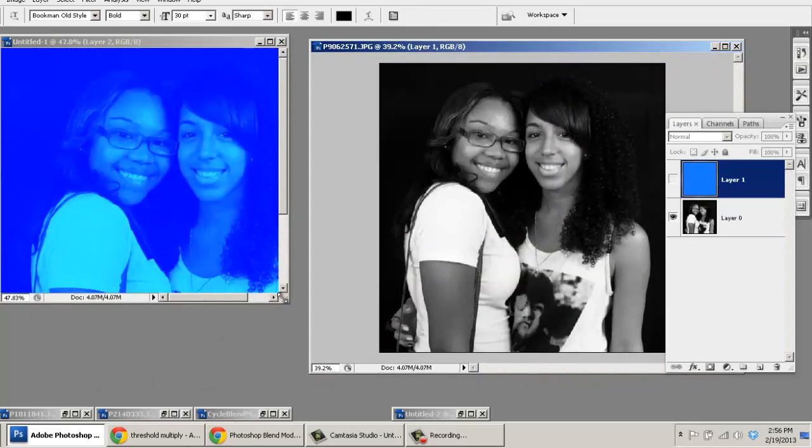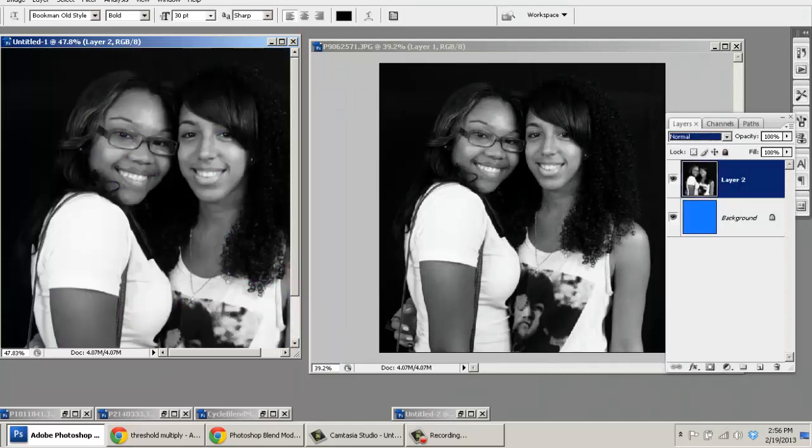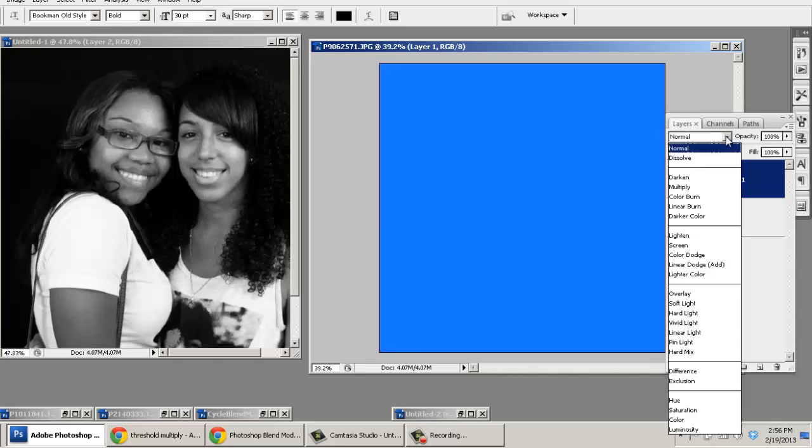One final note. So I've got 2 images, and they look pretty similar. In this image, the one on the left, I can see that the photo is on top and the solid color background is on bottom. In this one, the solid color background is on top and the image is on the bottom. It really doesn't matter the relationship. Just keep in mind that the blending mode always goes down.